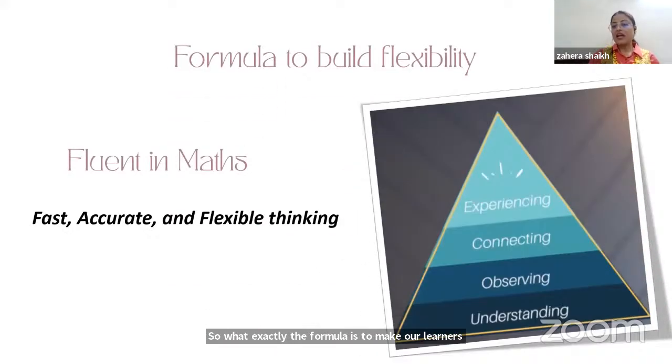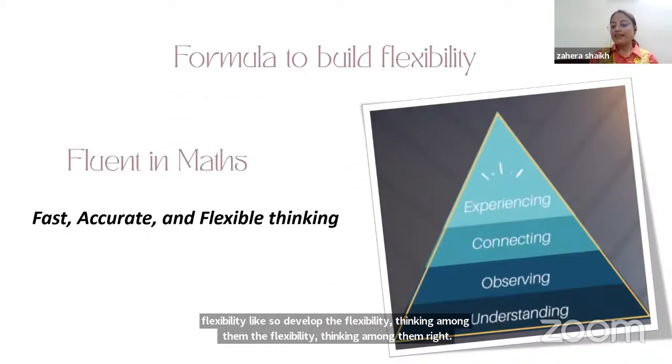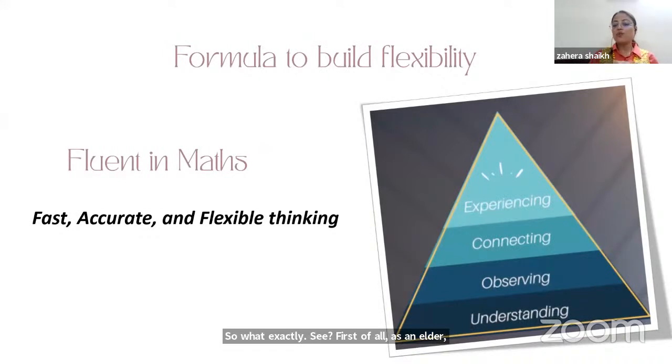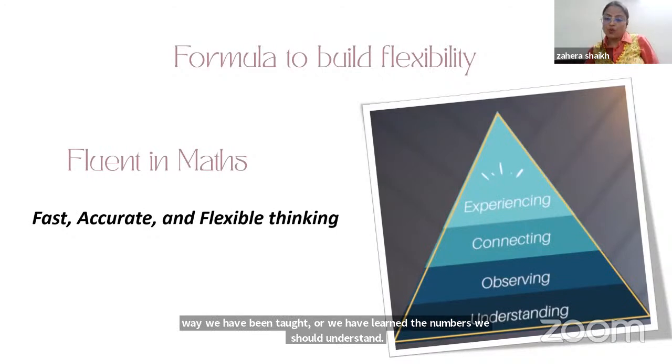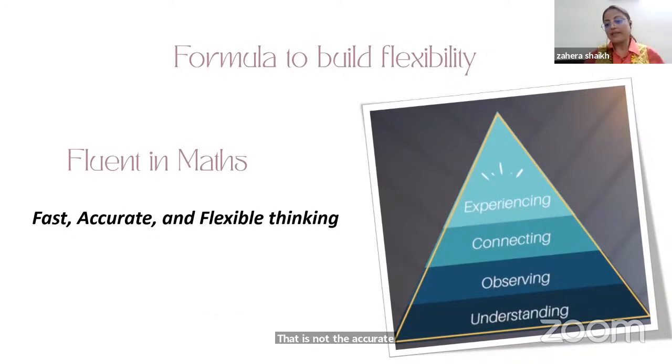First of all, as an educator, we have to understand what we are lacking in our understanding. The way we have been taught or have learned numbers is not the accurate or correct way to look at a number. So first of all, I have to understand the number myself. I have to build my maths mind, and then I can transfer that knowledge to my students.